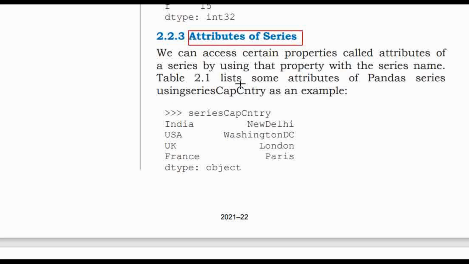Table 2.1 lists some attributes of pandas series, using series capCountry as an example. Series capCountry: India, New Delhi; USA, Washington; UK, London; France, Paris; dtype object.